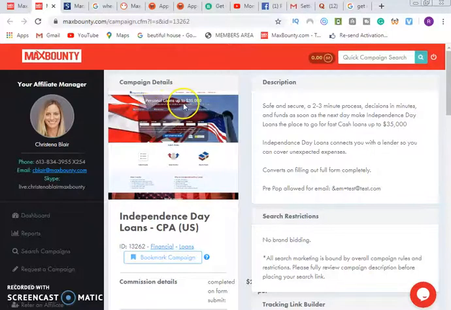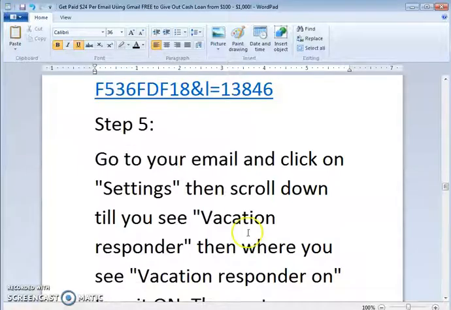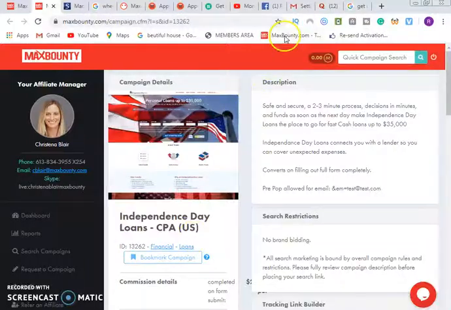This one is personal loan up to this. So you make sure this is the page. This is what the person will see when they go to the site. So what you now, yours should be get your personal loan up to 35,000. That should be the title of yours. So when you set it, the title should be that. On your email, get your personal loan up to this.